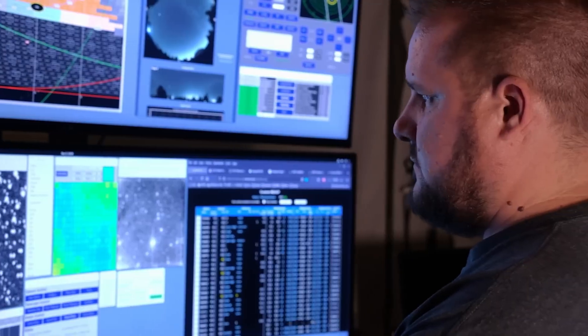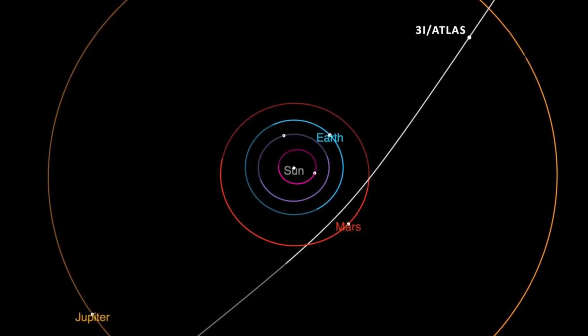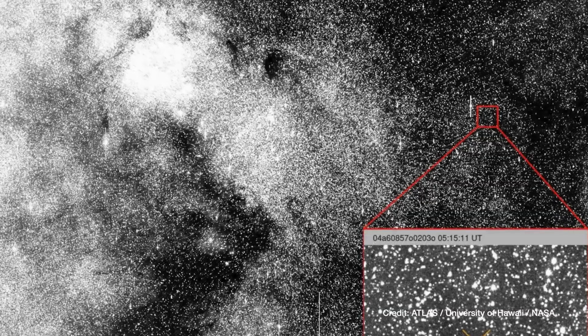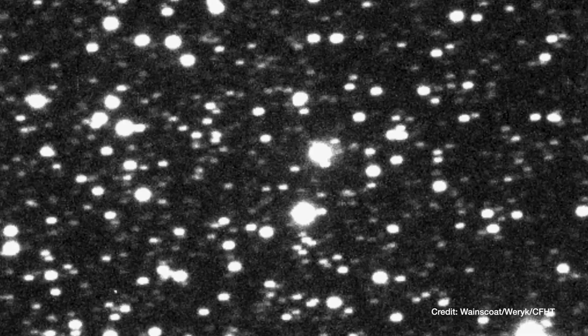The three secondary jets add another layer of complexity. Their even spacing suggests either a highly regular internal structure or a process that naturally favors triadic symmetry, neither of which is common in small, irregular bodies. When these jet-related anomalies are placed in the broader context of 3I Atlas, the pattern becomes harder to dismiss. The object follows a retrograde orbit closely aligned with the plane of the solar system — an orientation that is statistically rare for an interstellar interloper. Its arrival timing placed it near Mars and Jupiter, while simultaneously hiding it behind the sun at perihelion, limiting early observations. Each of these features alone could be dismissed as coincidence. Together, they form a pattern of improbability.